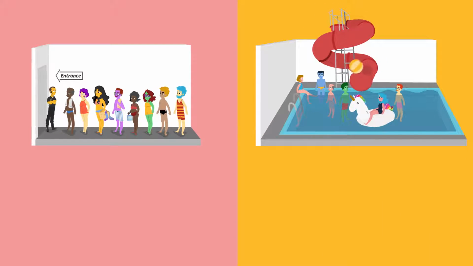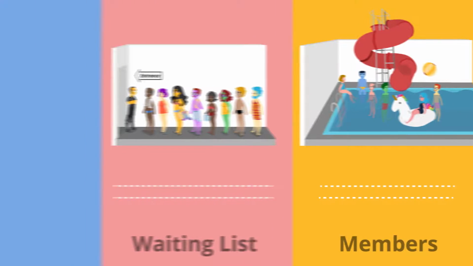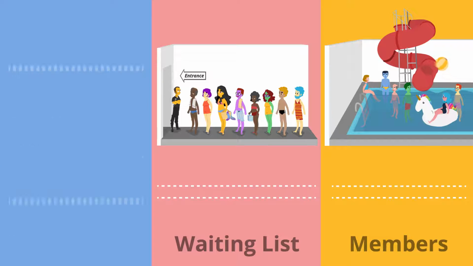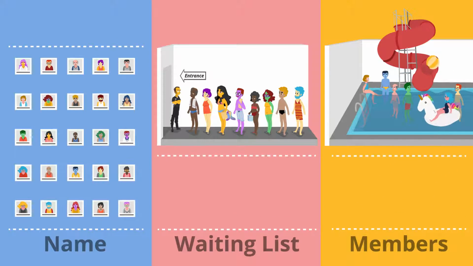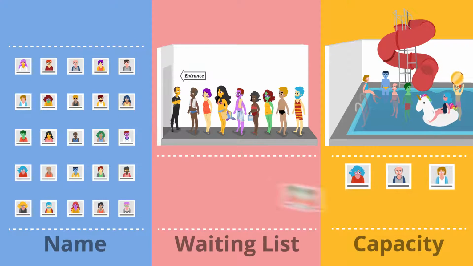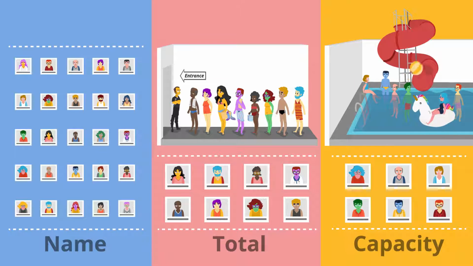In this lecture, we're going to be using a case study called the club. This is an abstract machine used to store information of some club members and those wishing to join the club. So suppose we have two groups of people, the members of the club and the waiting list. In this case, we may have one set called name that represents the type of potential members, and two constants, capacity, the maximum member capacity of the club, and total, which represents the maximum size of the set of names wishing to join the club.